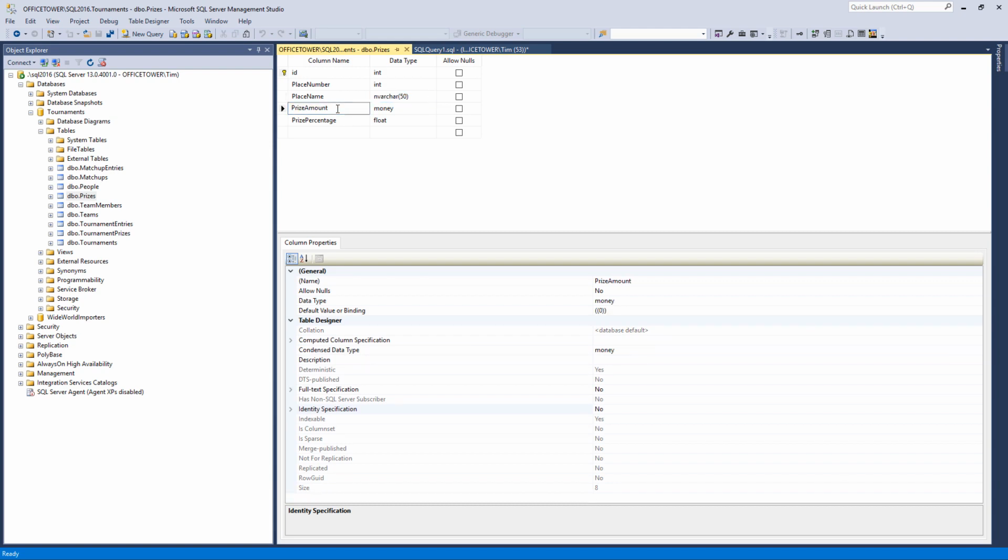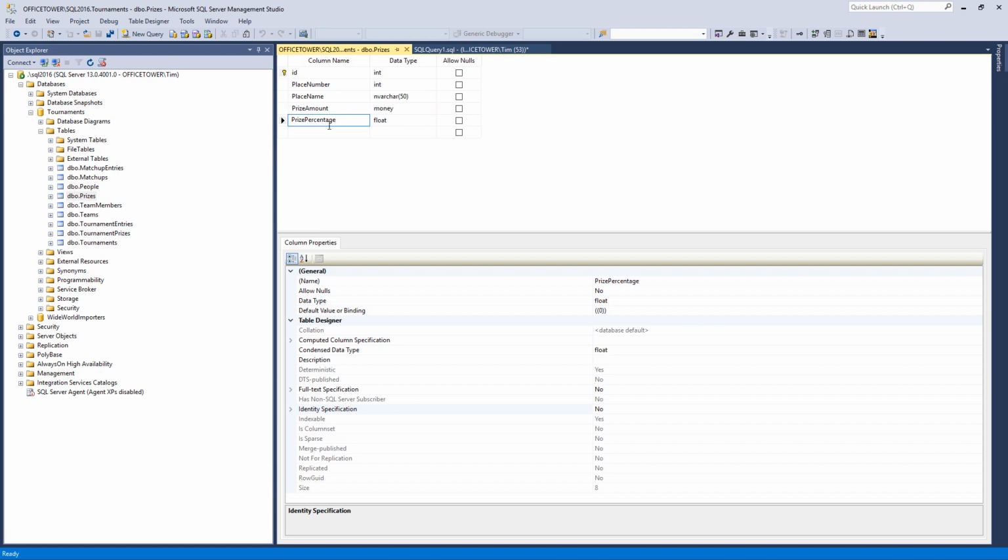Okay, we have the prize amount. Now, just like C#, where we have the decimal versus the double, in SQL we have that same differentiation. So the prize amount is dollars and cents if you're in the US, and probably something similar, or at least as similar as far as the actual numbers is concerned in other places in the world. So we have what's called a money column. And that is that precise column, that decimal type in C# is probably the closest equivalent.